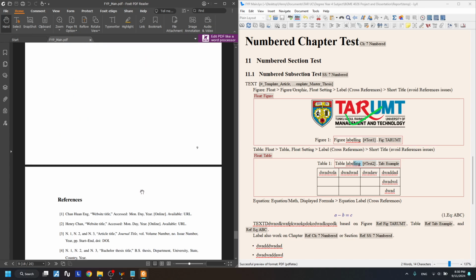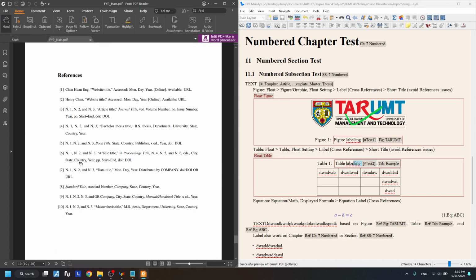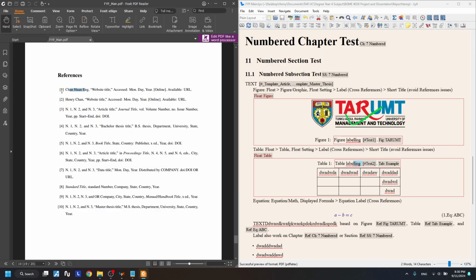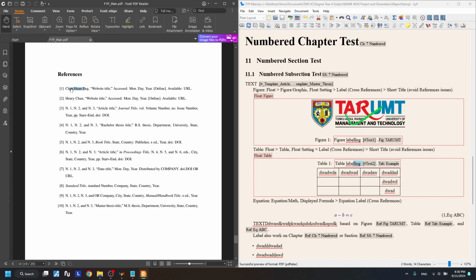But if you go down to the references list, you can see that the order is actually flipped. The one with the name here should be reference number 9, but it appeared as number 1 somehow. So something went wrong.